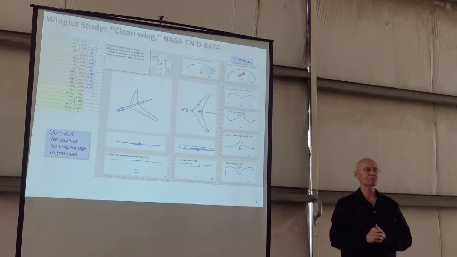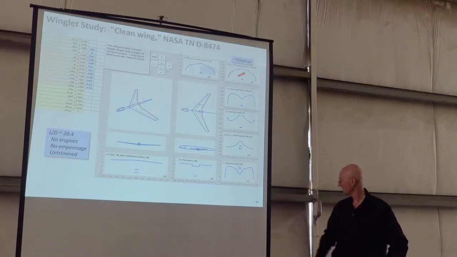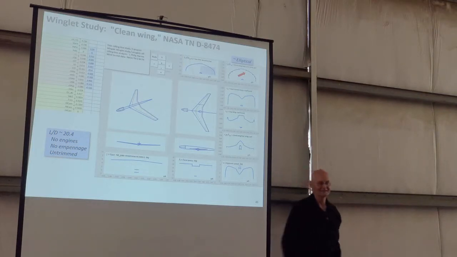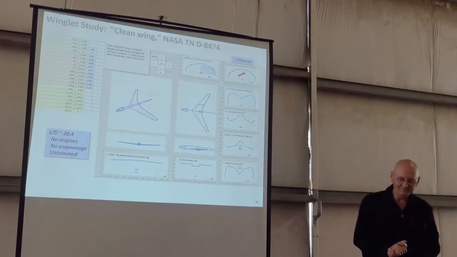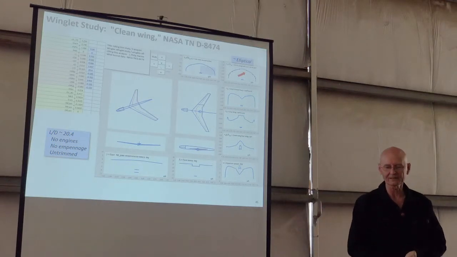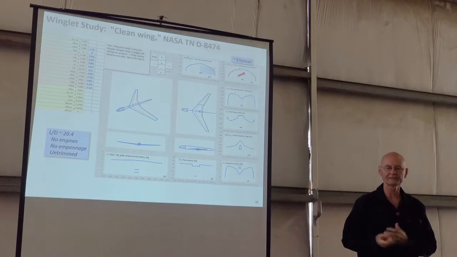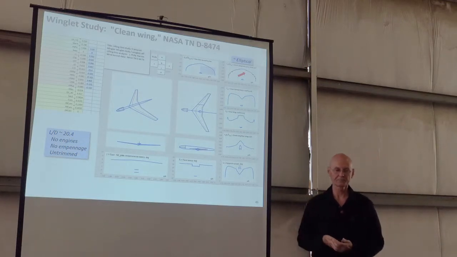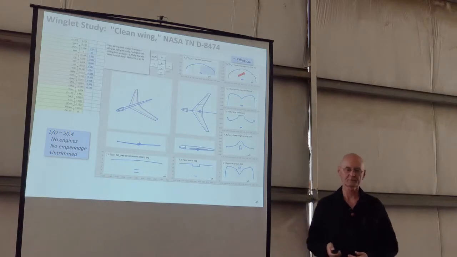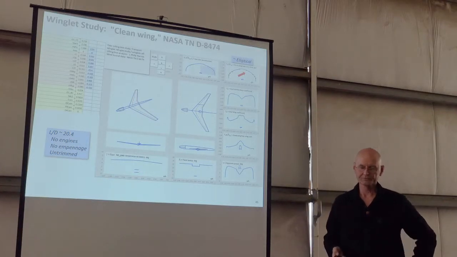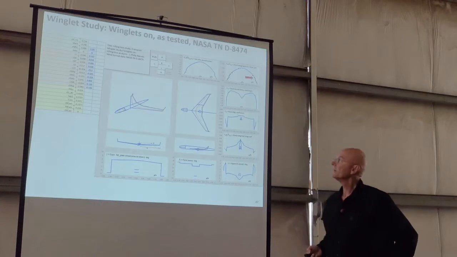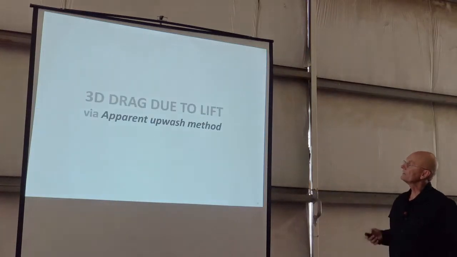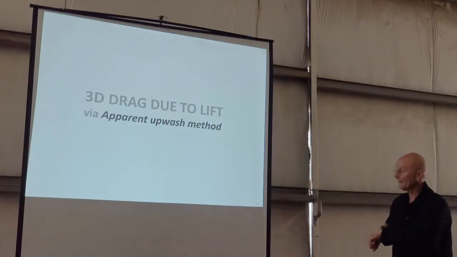The structural guys were pressured, pushed against the wall, and asked, can you take the extra bending moment? And they said, yes, of course, you can do it. So they were pressured to accept the additional bending moment because they had the extra margin available, and the airplane is still safe. But when you design a brand new airplane, you're not likely to emerge with a winglet as part of the design. And we'll see that in a second, actually a little bit, about 5 minutes from now. I'm actually on schedule here.